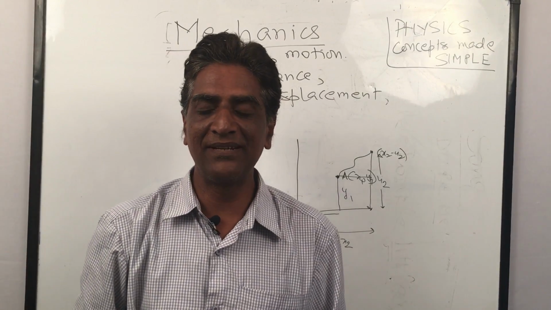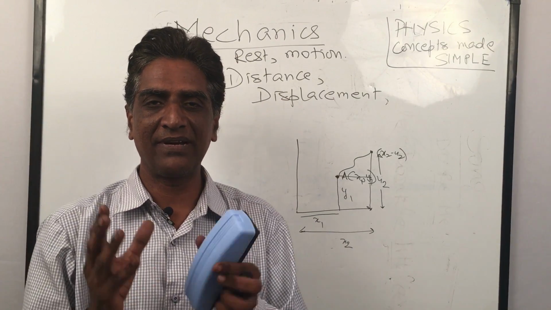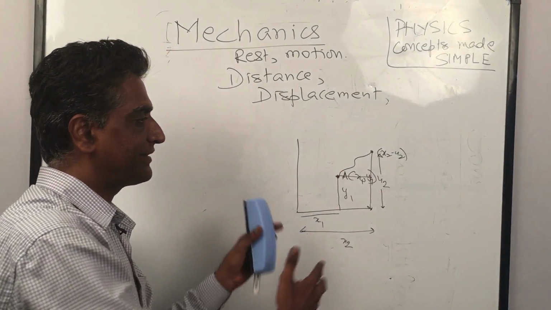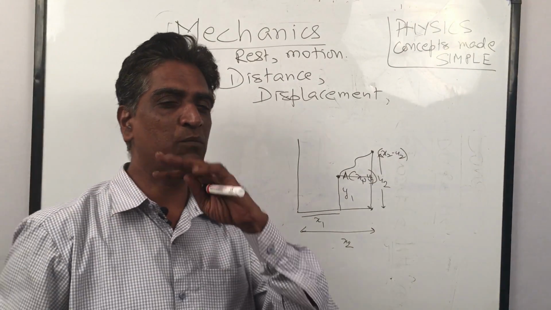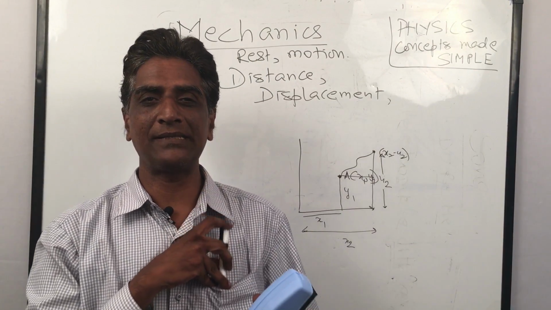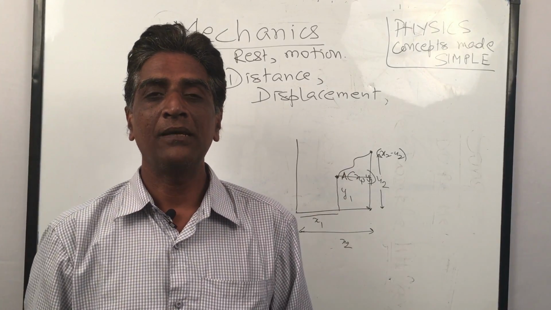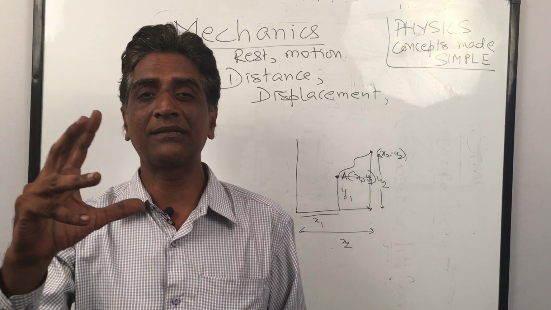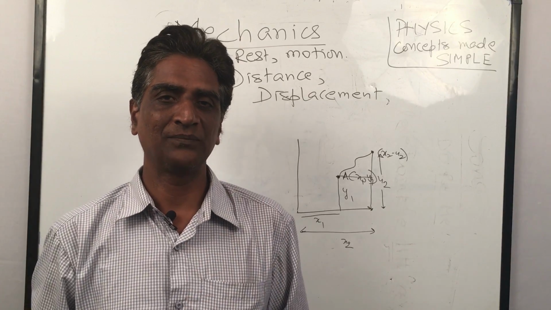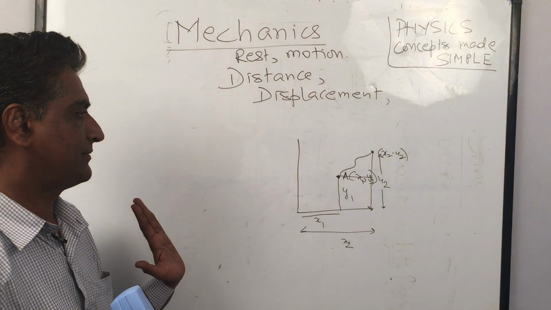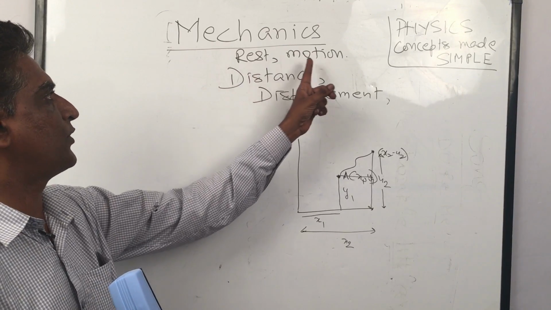Someone listening to this might be wondering, it's so simple, rest, motion, why such complications? You will understand slowly why in physics we talk very precisely about direction, about fixing it. That is the beauty of physics when you start connecting it to maths. So this is very clear. I think we got the concept of rest and motion.